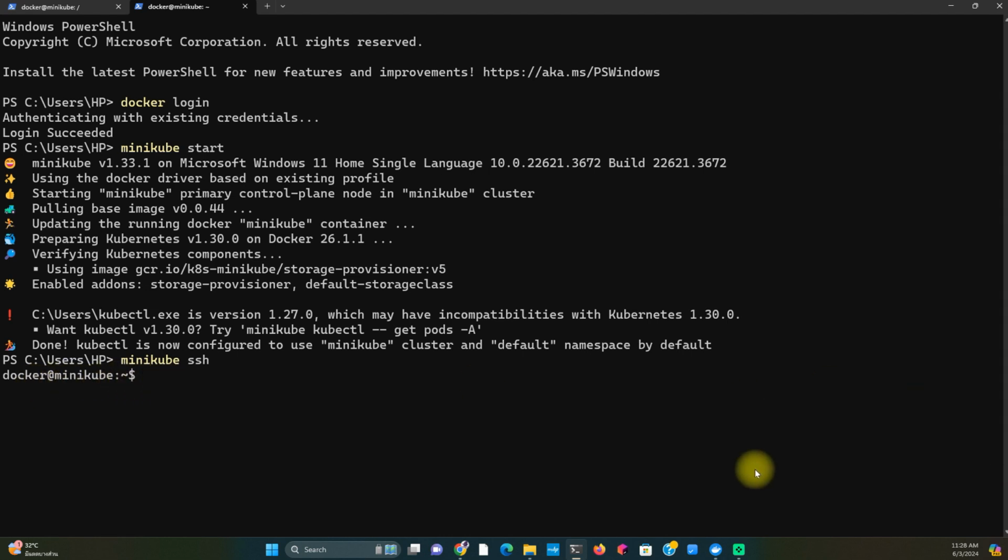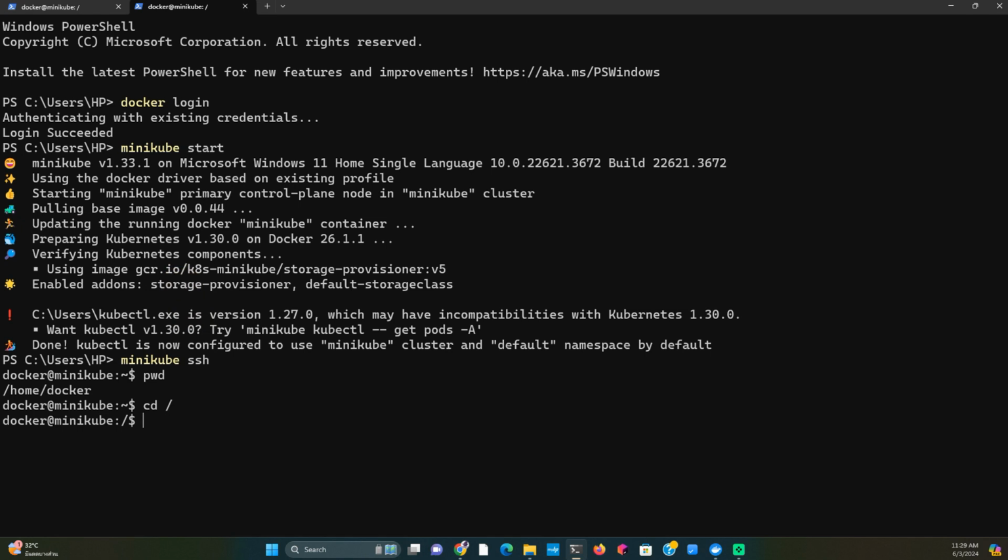If you want to know which current directory you're in, type pwd, and this will show you the directory that you're in. You're in this directory here, home, and then docker. The next thing we're going to do is type cd and then slash, and this command takes you to the root, the top level directory. If I press enter, I'm at the top level directory.